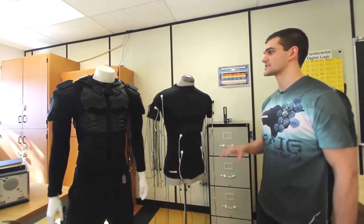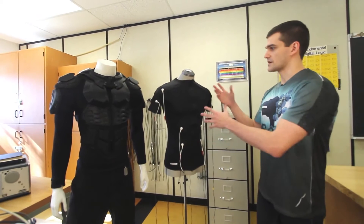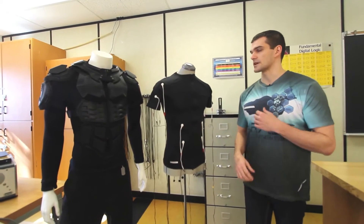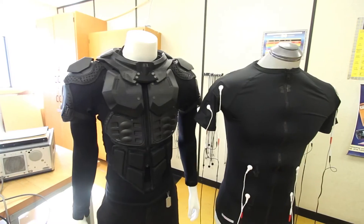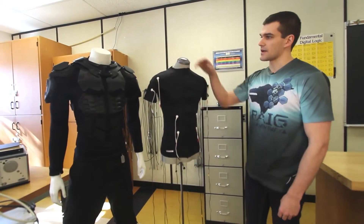So this is AirEgg — this is the underneath layer, and this is the top layer. You put this on first; it incorporates the stim, the muscle contraction devices, in regards to actually feeling everything from the rain on your shoulders. It could be a shot from a gun; you could actually get contractions in your stomach as if you were punched. It gives a variety of sensations across the body and core areas — the abs, the shoulders, and across the back.